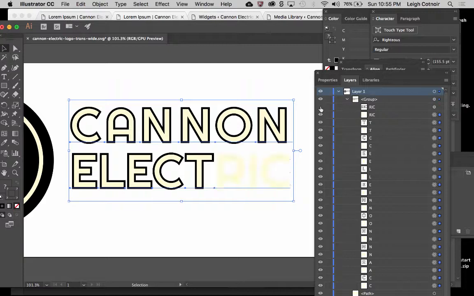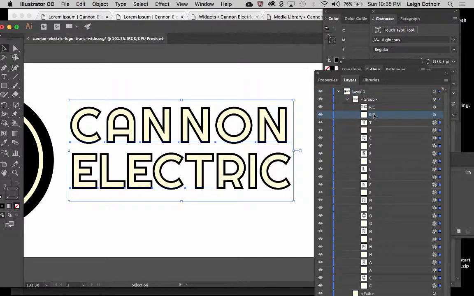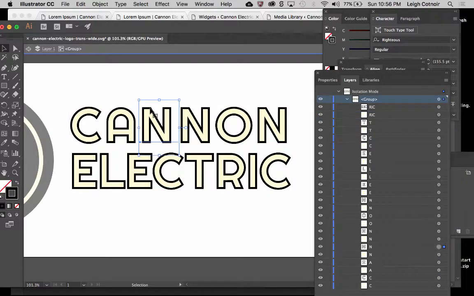And so if I turn off that visibility, you can see that that's just a stroke. And then you can see here, if I turn off that visibility, that is just a fill. And so I've got some really weird stuff going on here. I need to make sure that my objects that have strokes are also the objects that are filled, so that they're not separate, because they might not align properly on the screen.